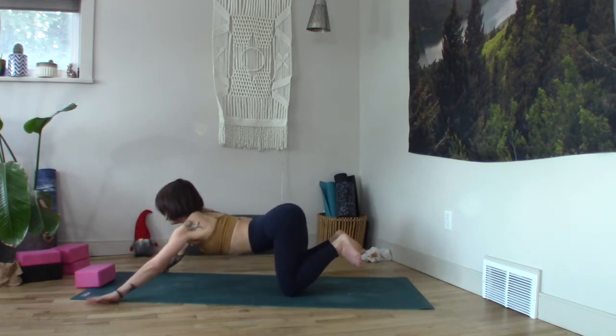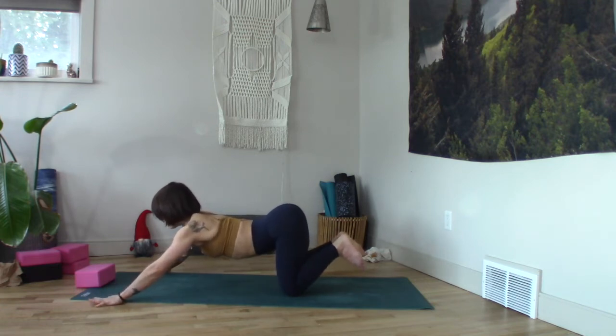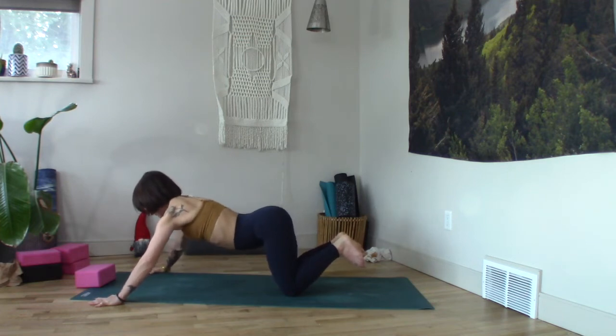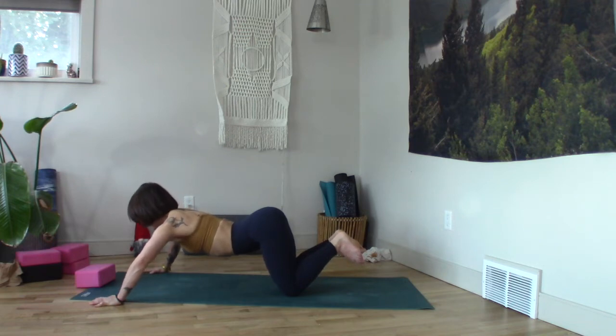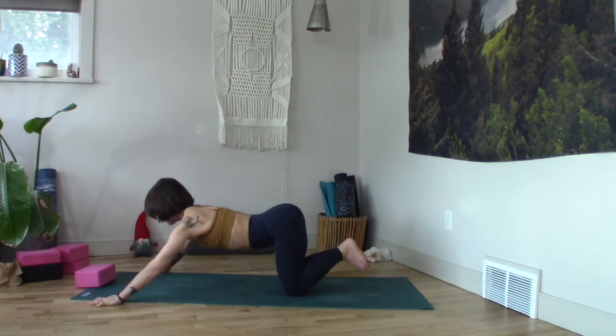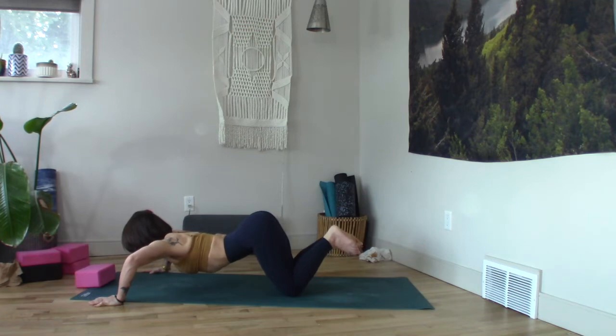And then these roots, your hips are gonna stay tacked back here just like this. Hold length in your belly, push down the mat and broaden through your shoulder blades. Hold that buoyancy and then come down halfway, elbows pull wide. And then lift back up. Down halfway, elbows pull wide.